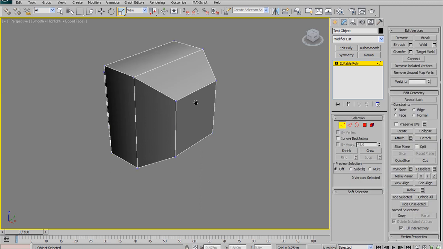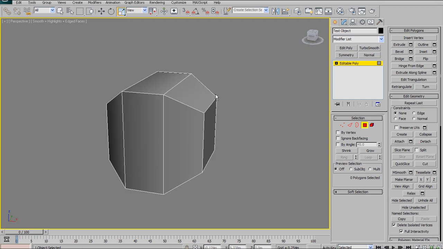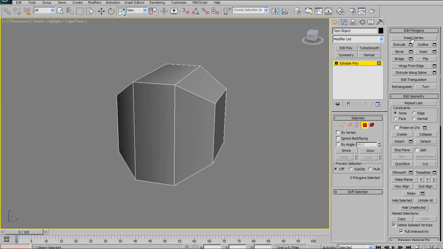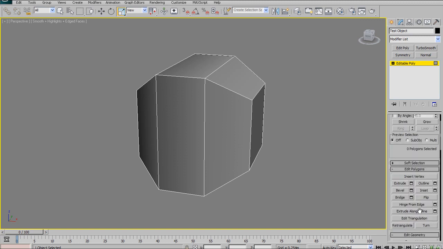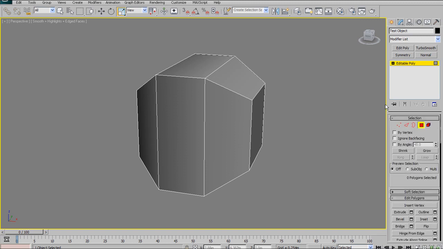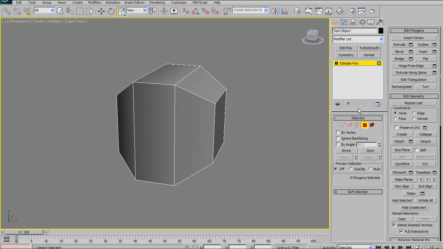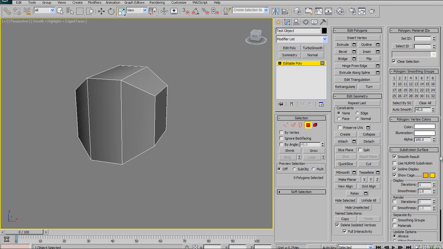So some other important tools. I'll start with the polygon tools primarily. So let's look over here under Edit Polygons to the right. Oh, and by default, Max's sidebar here is set up like this, but I like to expand it somewhat. So I can drag it out once, or even twice by just grabbing and dragging it over. And then we can get more of these menus on one window at a time.